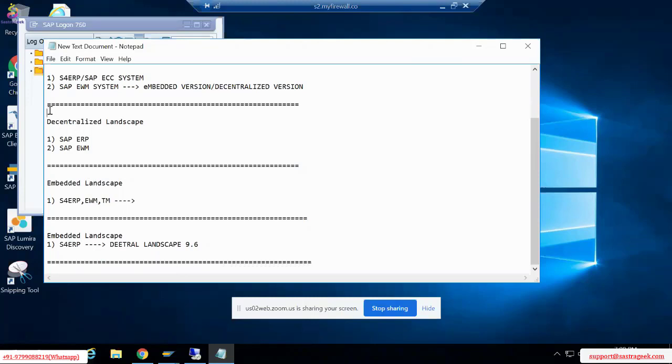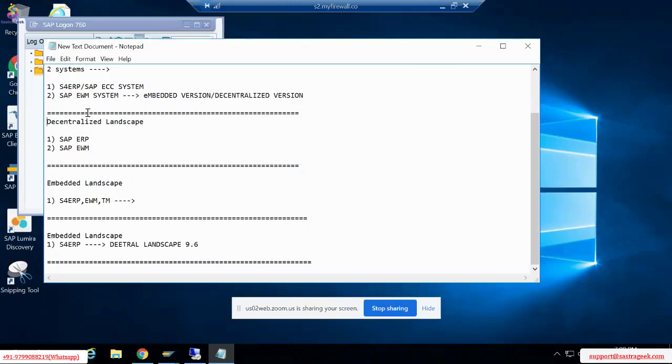Okay. So decentralized landscape in the sense that the client, whoever it is, has been on the ERP for a long time, like they are using the 6.0 version or anything. And now because of business expansion and other things, they would like to implement an EWM solution, so they can have an S4 EWM or a decentralized EWM. So the options are wide open here. Why? Because it depends upon the complexity of your business. That will help decide what kind of EWM landscape we need to have.